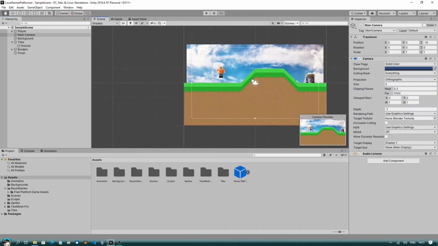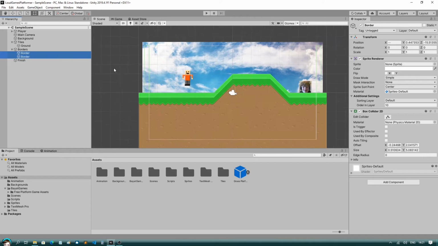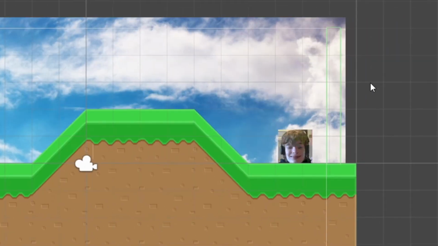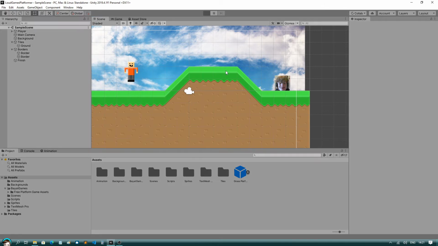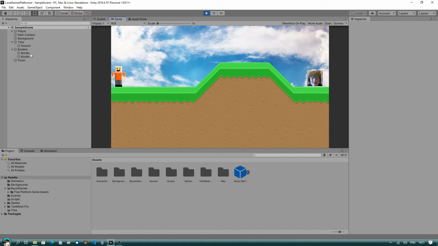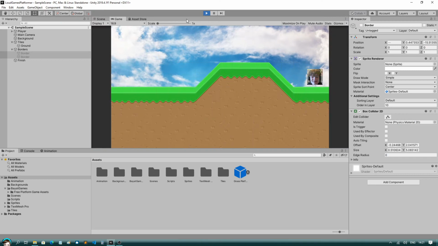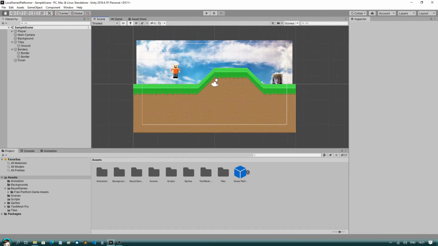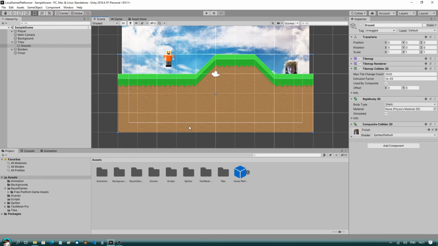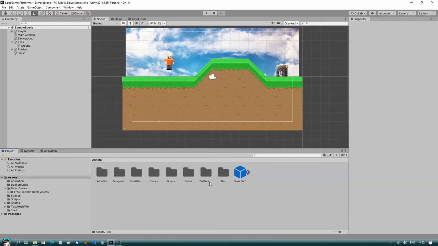We have the main camera to render everything, and here we have the borders. So you can see these two tinted green borders right here, and the reason why I put them there is to prevent the player from escaping the level. If I, let's say, disable them too, the player can just walk off, which is obviously not what we want. So yeah, that's why I put them there. So all these tiles are stored in this tile folder right here. Now I didn't actually make these tiles myself. I actually got this from an asset off the asset store, which you can download for free.